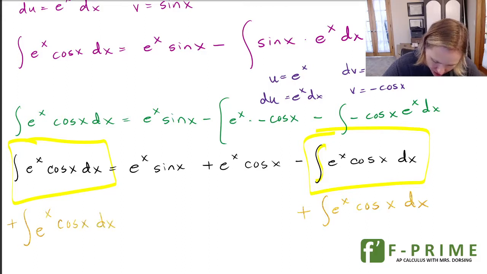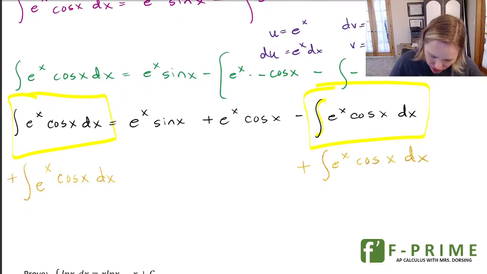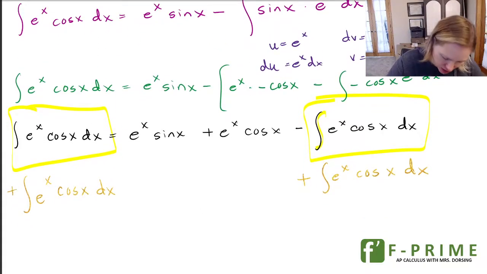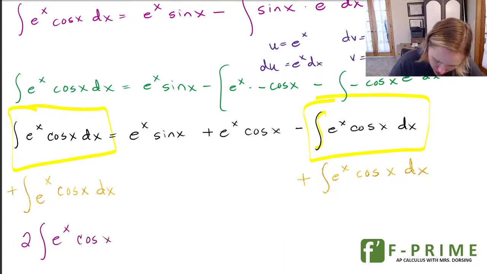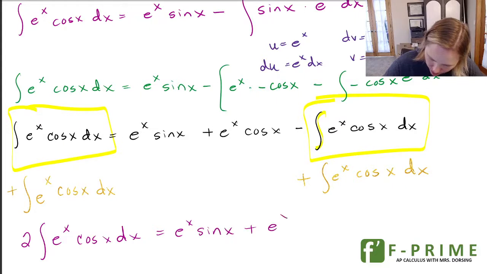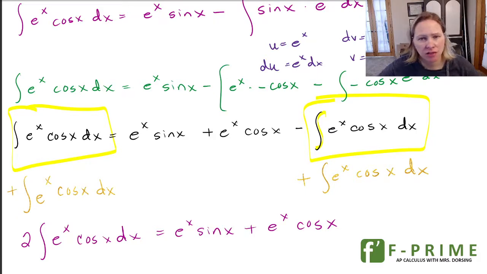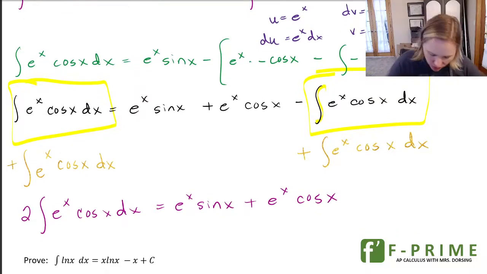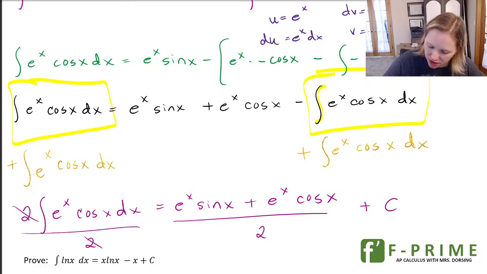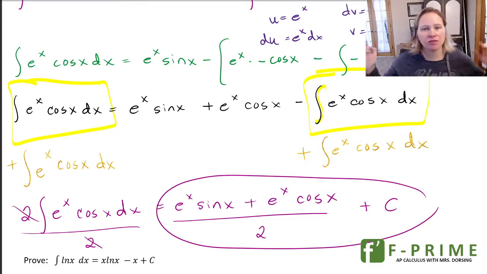It's like getting a y on the right-hand side and just adding it back over to y. And here's where this leaves me. I'm going to have two of these integrals. I can treat it like a variable. Oh, interesting. So now check it out. If I take this integral and I divide out that constant, then I've solved for it and I've found the solution. So essentially, I'm going to divide by 2 and divide by 2, and I'm going to say plus c. And boom, I have now solved for that integral.